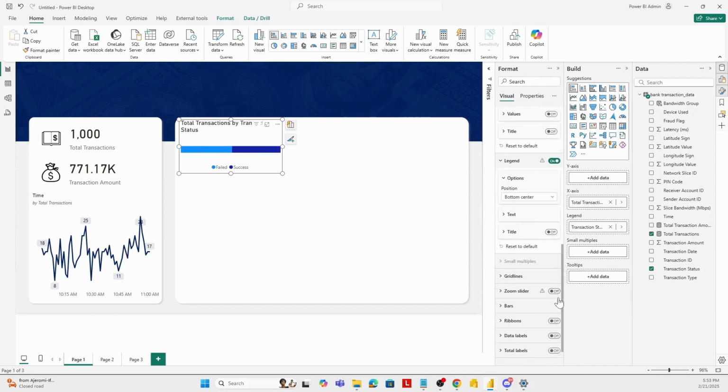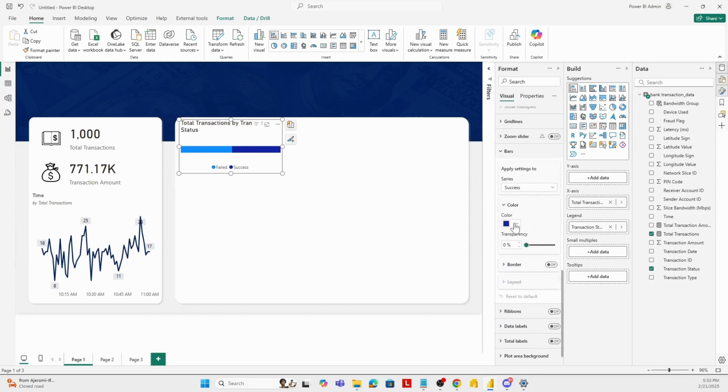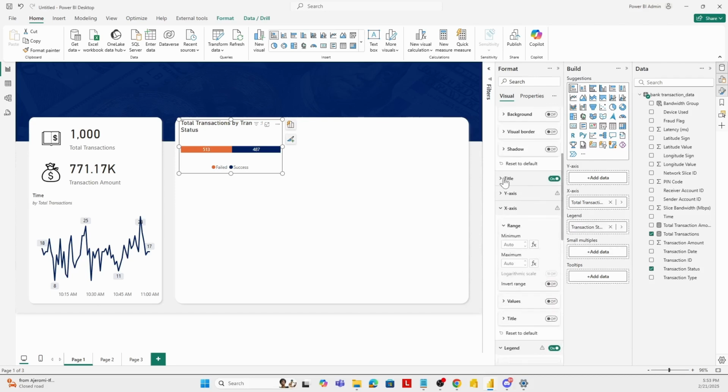Scroll down. Where you have the bars, change the color of our bars. So for success, I want the shade of blue, and for the failed one, I want the shade of orange. Then for data label, turn that on. Scroll up to where you have title of the chart itself.